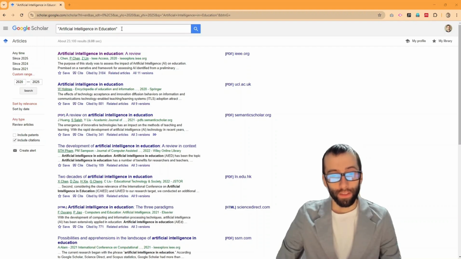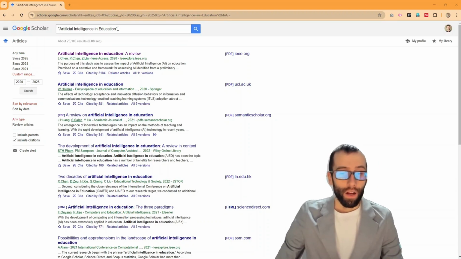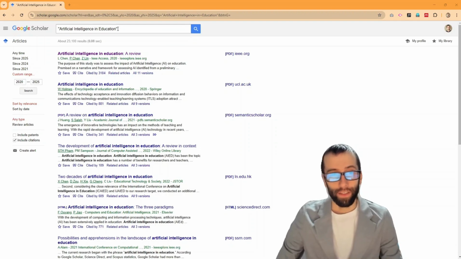To do this, we enter allintitle: artificial intelligence in education in the search bar. By using allintitle before our phrase, Google Scholar ensures that all words in our query appear in the title of the article rather than just anywhere in the text.